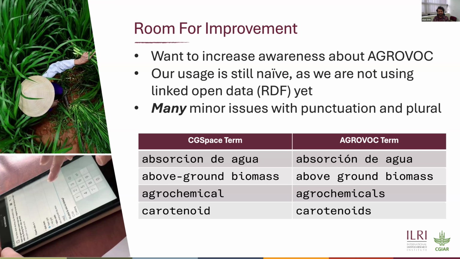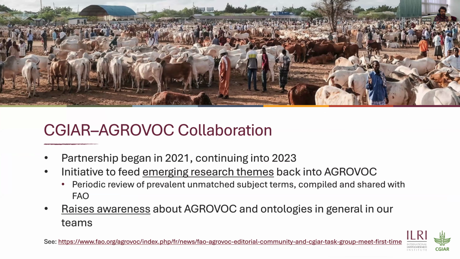These kinds of things are common in any system where users are entering data. I see it a bit like gardening. You have to water and weed, and it takes a little bit of love and care, and it takes curation. So it's a never-ending process. And this is just to say that we have this Agrovoc collaboration with the FAO and CGIAR, and that's basically what Sara and Asma were talking about.